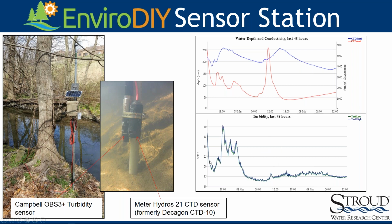The lower graph is turbidity in NTU units, nephelometric turbidity units. And you can see when the water level goes up, probably due to a storm event, turbidity goes up and then falls. So that's a simple analysis of a hydrograph and some monitoring in a stream somewhere in the Delaware River Basin.